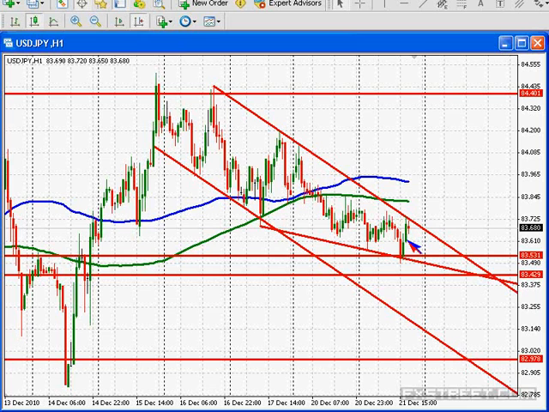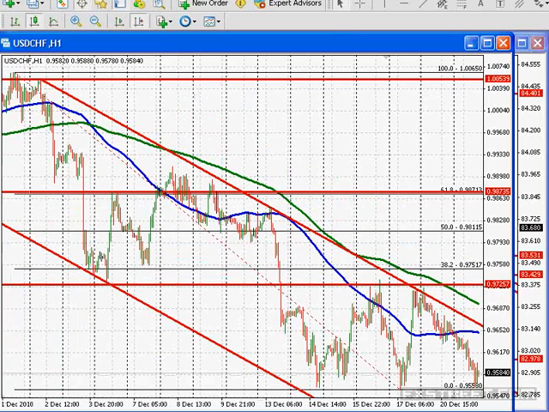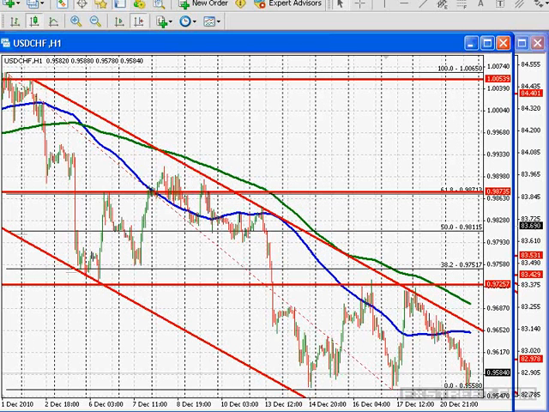I don't necessarily try to anticipate that a formation is going to move one way or the other. All I know is that I can define risk by 1, 2, 3 different points here, and if the market should break to the downside, they give me another clue that the market should have potential on a downward or upward direction. Dollar versus Swiss.